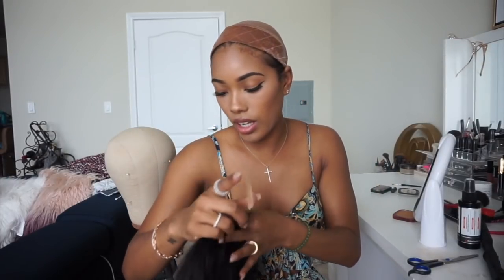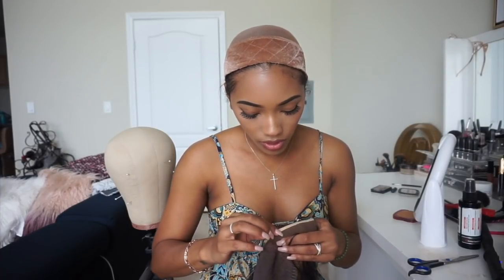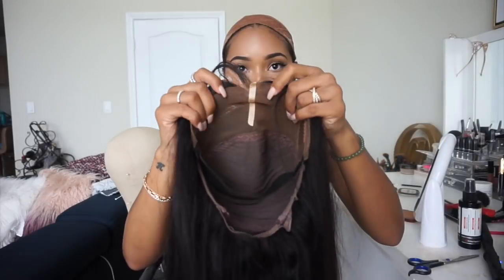And then you go ahead, put your finger on your part so you can find it, and you just place this on the inside of your part. And then you kind of push it down a little bit. So now you have this strip on the inside of your part. It's not going to create any type of lifting or anything like that. But yes, you just push it through.